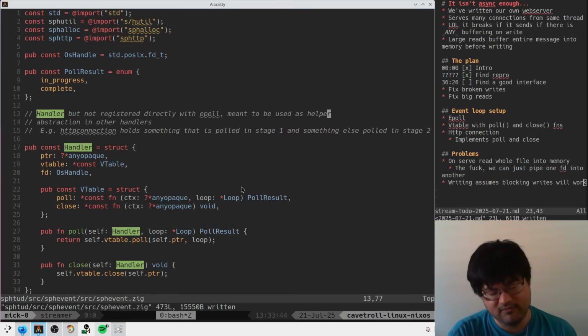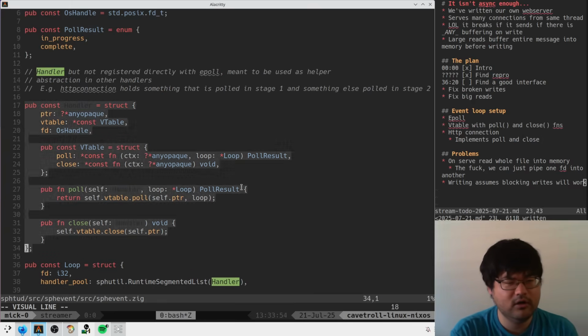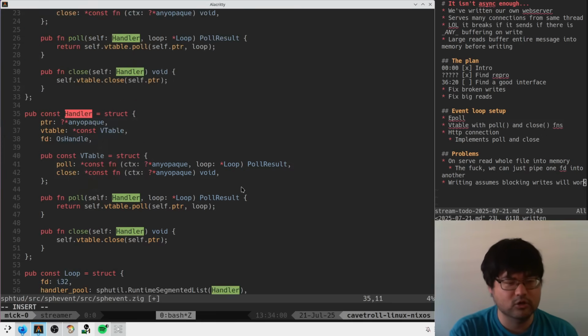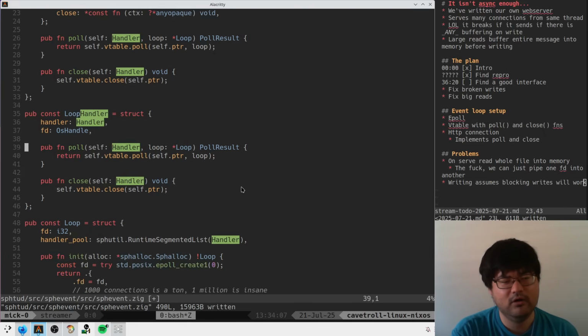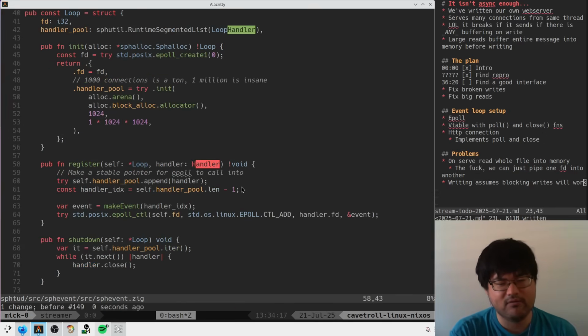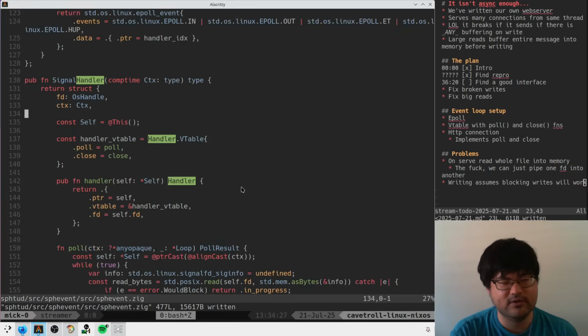And I feel like this living in the event loop library is a reasonable thing, and almost should be used like here, right? It's almost like a handler turns into this guy, and then we have loop handler is handler. And then this guy gets loop handlers here, and everything that used to be handler is loop handler. There's something there. Signal handler.